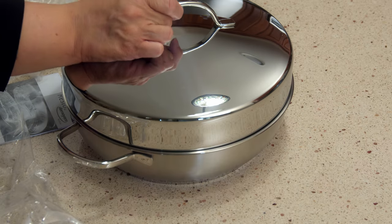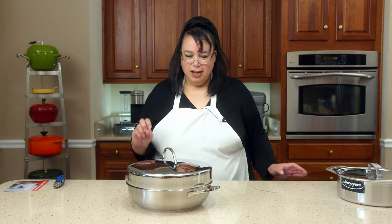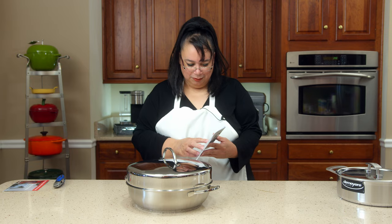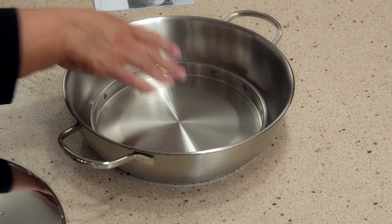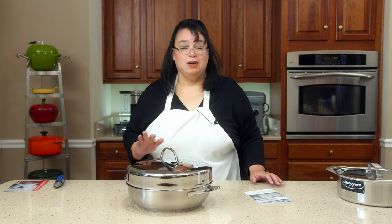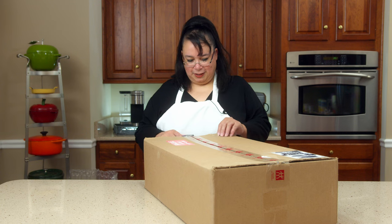Number one, it's beautiful. You can always firstly say Demeyere is beautiful. Number two, it's about the best you can get in terms of quality. So down below, you're going to put some wood chips and herbs. And then you're gonna put whatever you're gonna smoke in here. This is amazing. I've never used anything like that. We're gonna try this out. I'm looking forward to it. We can make some smoked chicken in here. Okay, here we go.